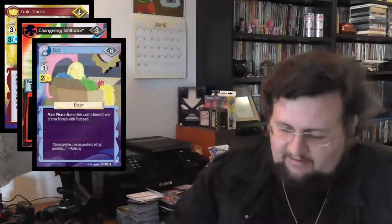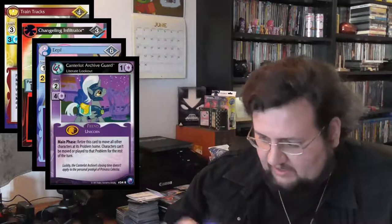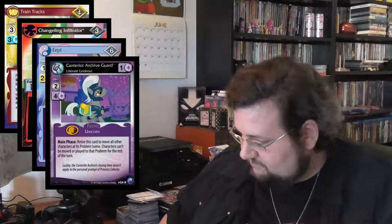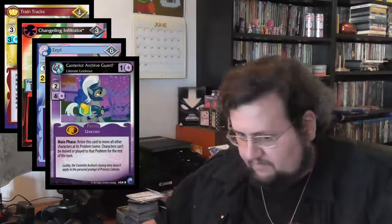We have an Eep as a rare, and we have a Canterlot Archive Guard as a foil. That is not an auto rare, so only two auto rares in this display, as always. Wardrobe Malfunction, Found Town, and another Globetrotter Sightseer. So the first display is done, but there's another one.